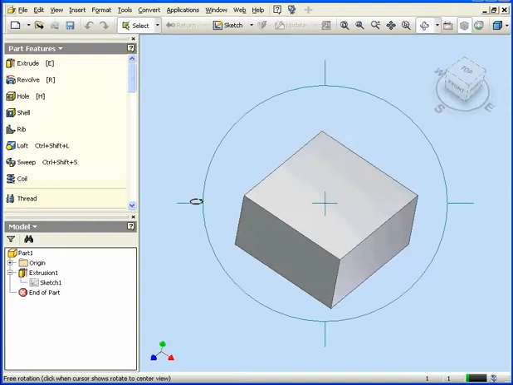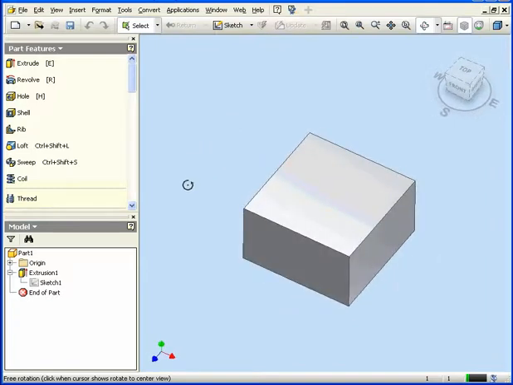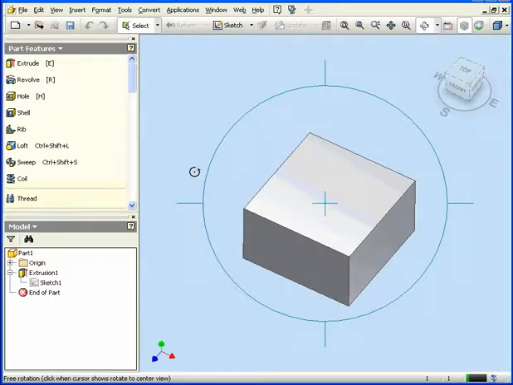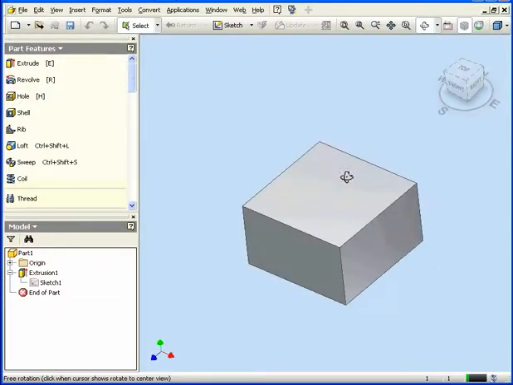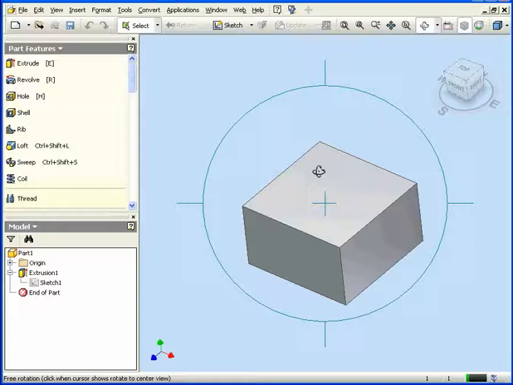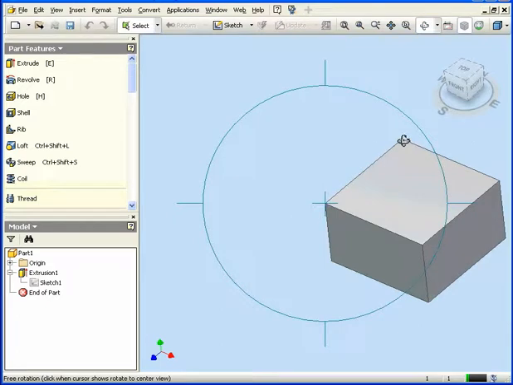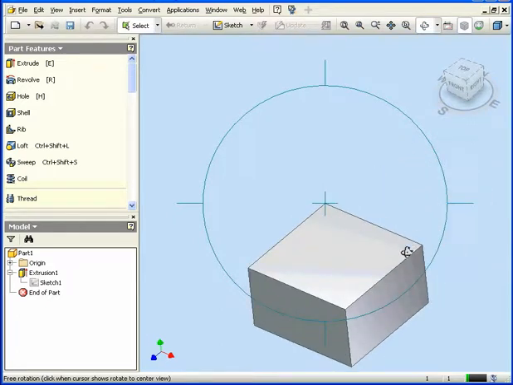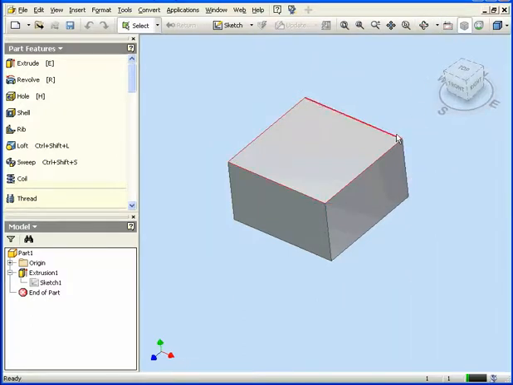If I mouse over the rotation sphere, I can rotate in a direction parallel to the current view. If I put the cursor on the side, this lets me do a free rotation. If I want to change the rotation center, I simply click the left mouse button, and the rotation center changes. Let's unselect the Rotation Gizmo or Orbit tool.